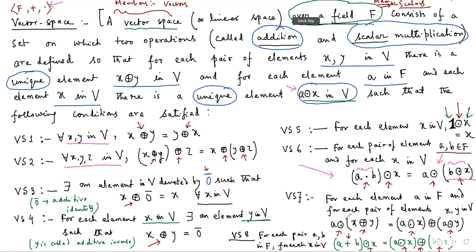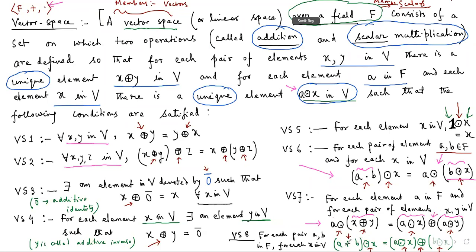In VS7, both left hand side and right hand side, all of these quantities are vectors. Inside it, we have x plus y, so I have used the vector addition. And here we have the scalar multiplication of the vector by a scalar quantity, so this dot has been used. Similarly, on the right hand side also, we have a dot x and a dot y. Both of them are scalar multiplication of a vector by a scalar. And since the result is a vector, we are adding two vectors, so we have used this symbol.